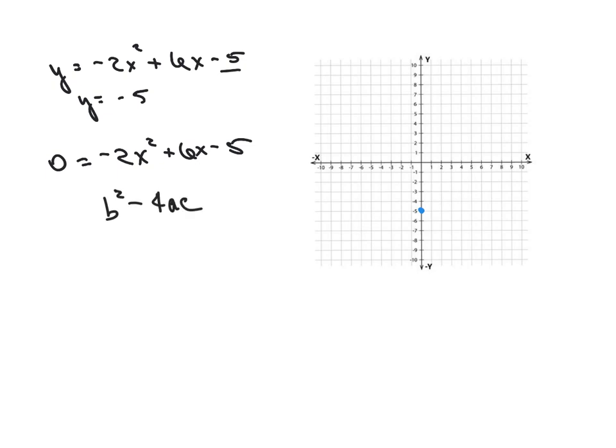That will tell us what our x value, where it crosses, is going to look like. So if you cannot factor the equation into 2 binomials, like we've done before, you have to use the quadratic formula. And before you use the quadratic formula, find the discriminant, because look what happens here.